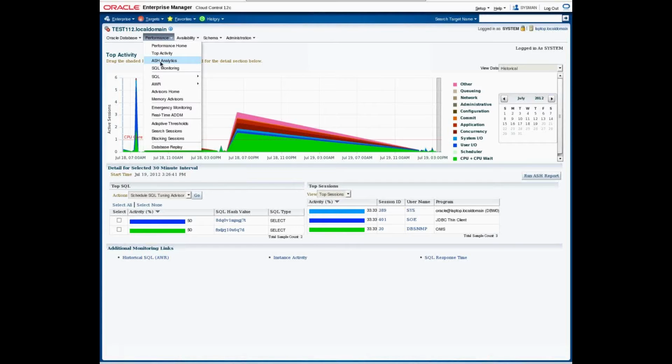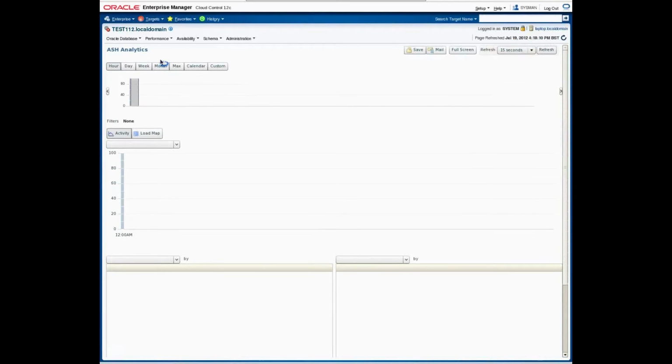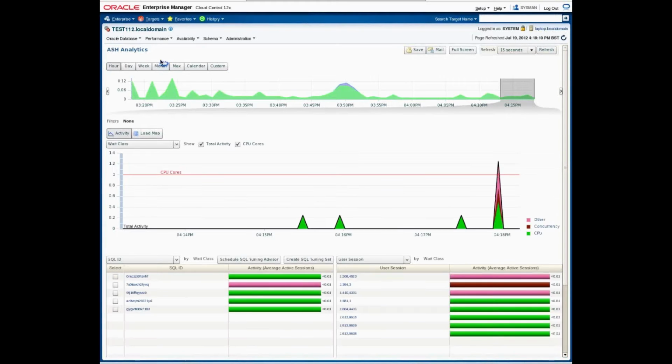But I just wanted to highlight a couple of reasons, because for a while, I must admit, it confused me. I'd been doing all this stuff at home and I'd seen demos at Open World and on the Oracle website, and then we installed it and I can see ASH Analytics. The reason was because it was looking cluster-wide. So if you don't see it, that's a couple of reasons why you might not see it. Okay. But once it's installed, we just click this ASH Analytics option here, and we'll go and see what this gives us.